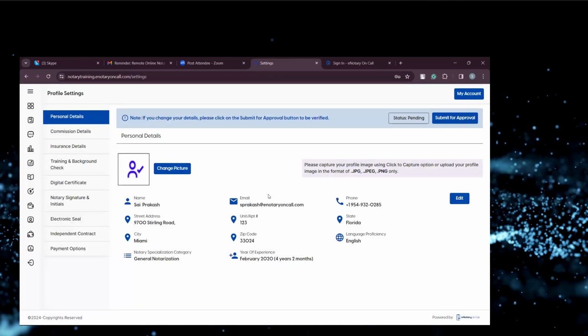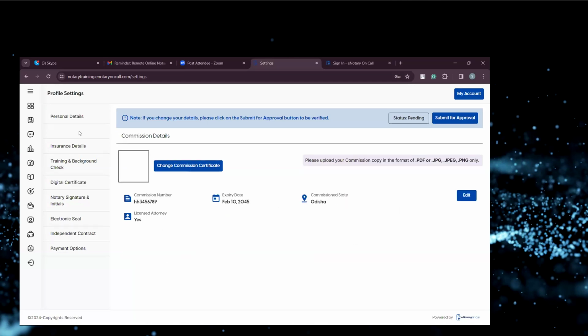Okay, great. So yes, this is the onboarding part of the notary, where the notary will update their profile, as in the personal details. You can provide the name, the street address, the city that they're in, and the kind of notarization that they're doing, whether it's loan signing or general notarization, along with the state that they're commissioned in, and they can also provide the profile picture and save it.